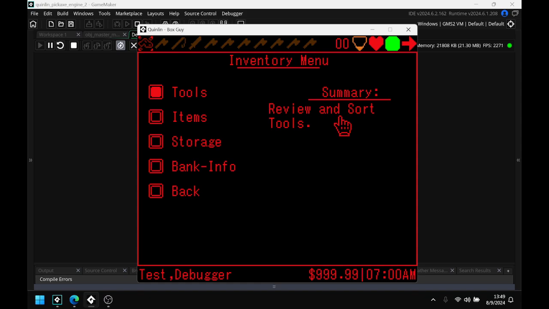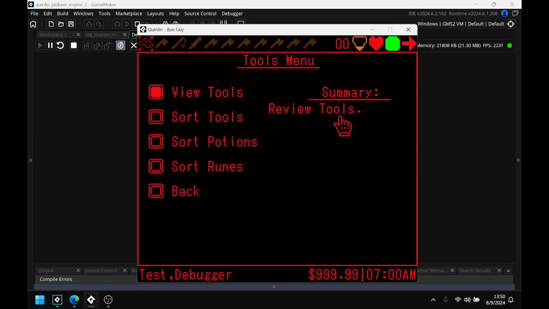In this case, we're going to go to Tools, and we're going to look at all of these things. I'm going to probably change this where it's kind of like Tools menu mode, and then you can look at View mode versus Sort mode. And you'll be able to review or sort through your various items or whatever, these selections. Or I'll just keep it like this. I don't really think it matters.